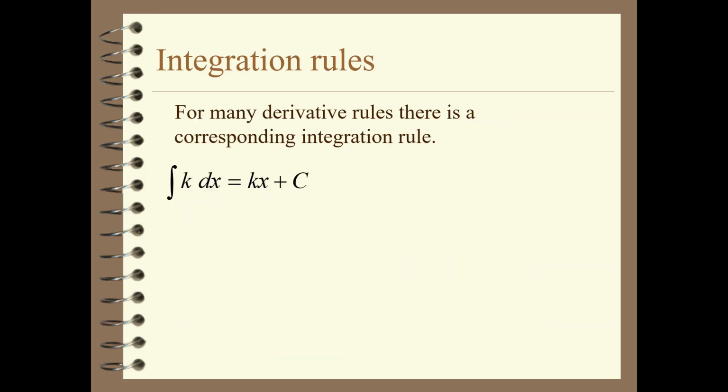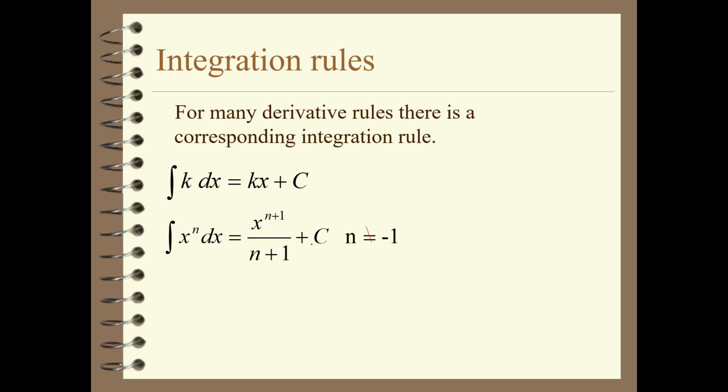Now, antiderivatives are just a way to undo derivatives. So you should expect that for many of the derivative rules, there's a corresponding integration rule. If you take the derivative of k times x, you just get k. So that means the antiderivative of a constant, dx, would just be the constant times x plus an unknown constant of integration. You know that if you take the derivative of this side, as long as n is not -1, that derivative would be x to the n. So the antiderivative of x to the n dx would then be this function plus a constant of integration.